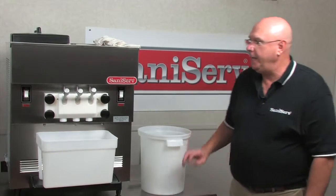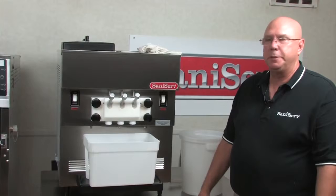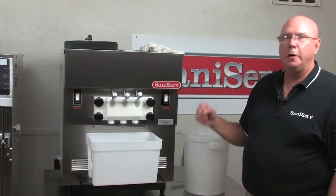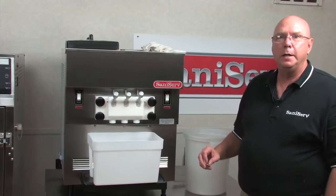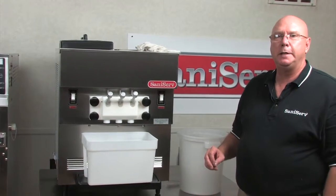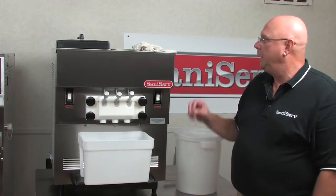Okay, it's the end of the day. It's time to clean out the machine. What I have done ahead of time just to speed this up is I have emptied out the machine. I pulled the carb tube, got all of the product I could into a clean container, sanitized, covered it and put it in the walk-in for use later if possible.